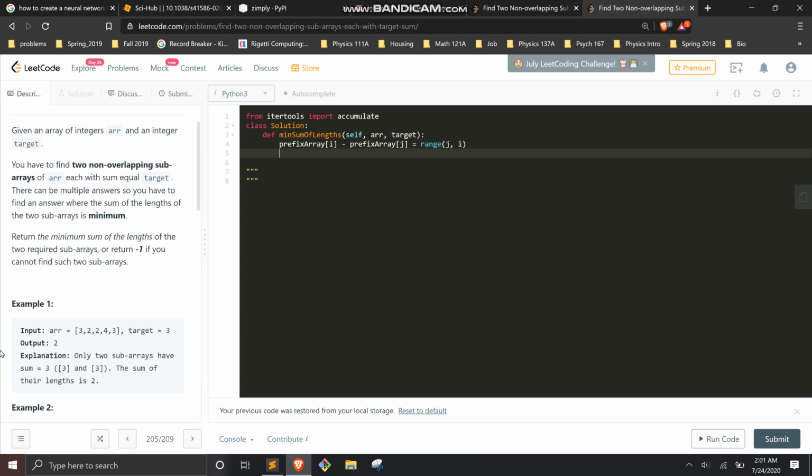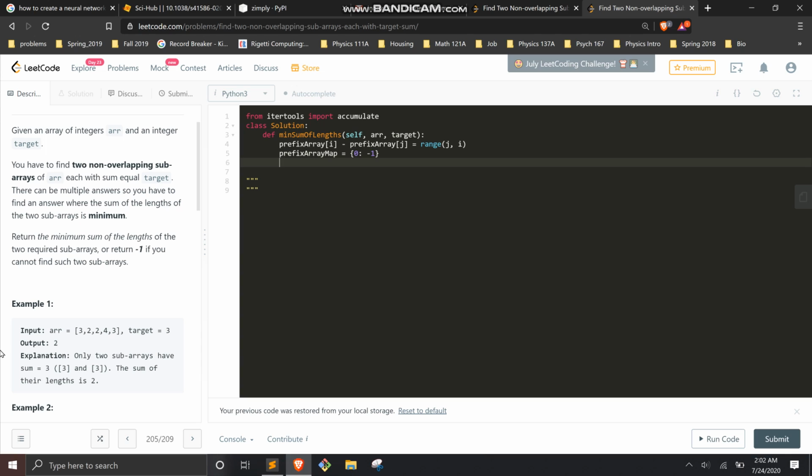So the idea is that you store this prefix array map, which I'll start out with 0 and -1, which I'll explain in a bit. This is really just for if you have an element at the beginning that's equal to the target. But basically this prefix array map is going to store every value from your prefix array.